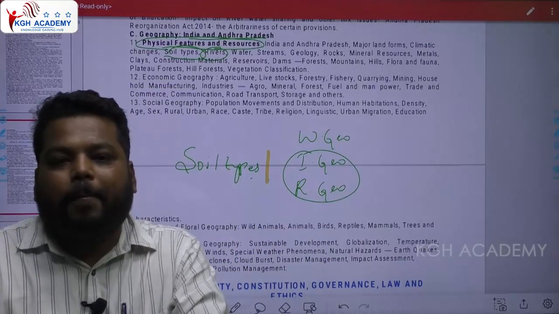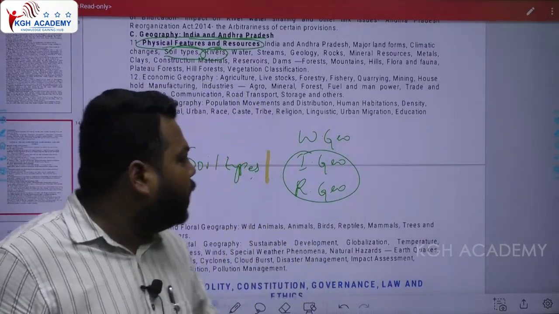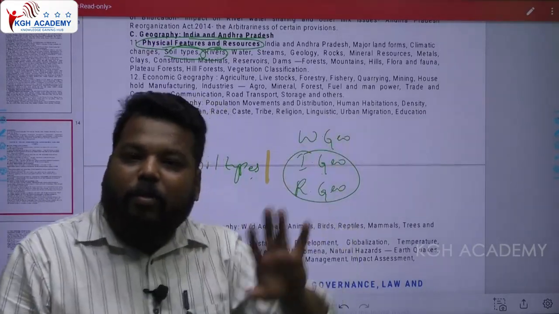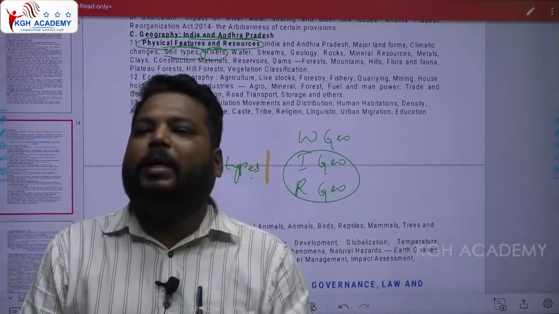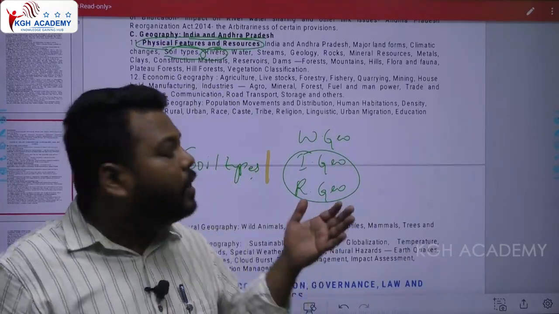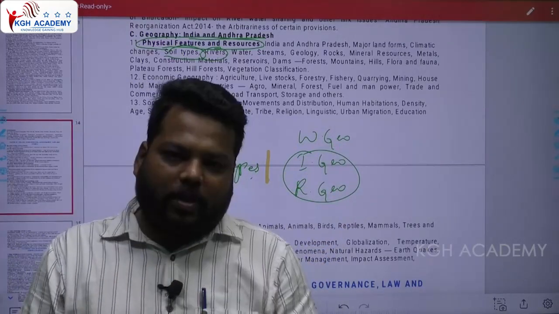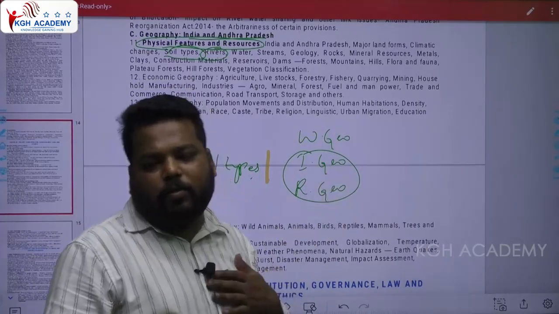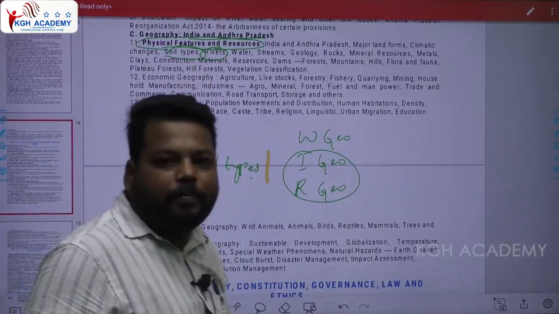If you might have seen the 2020 preliminary examination of APPSC, many questions tend to come from world geography. Many questions came from world geography. Indian regional geography also they have asked, but only a few questions. Out of 30, I think, from world geography they have asked 20 plus questions approximately. So don't neglect any aspect. That is what my intention is. Clear? So, while seeing about the river system, done.